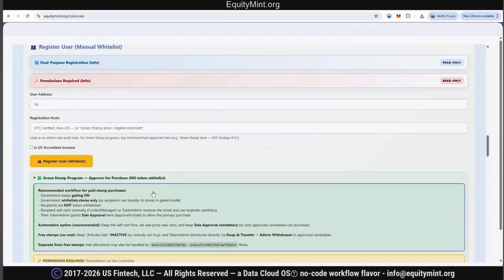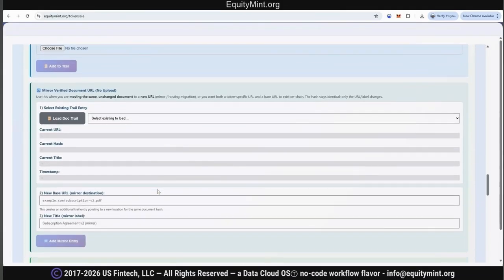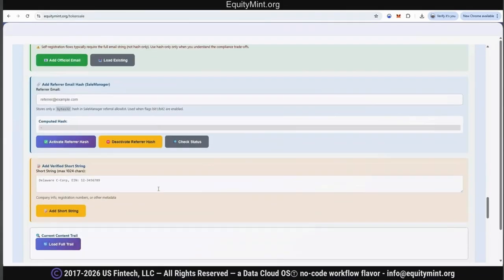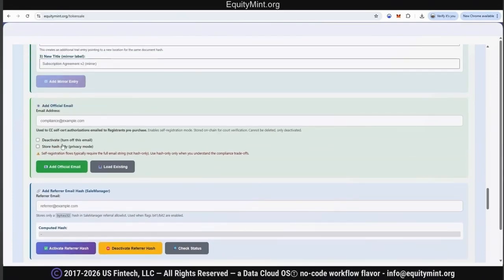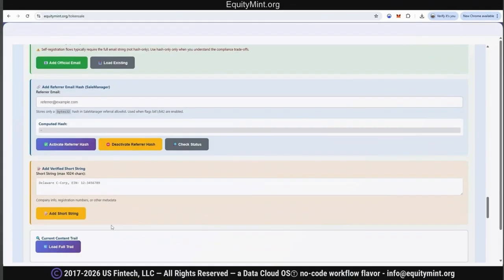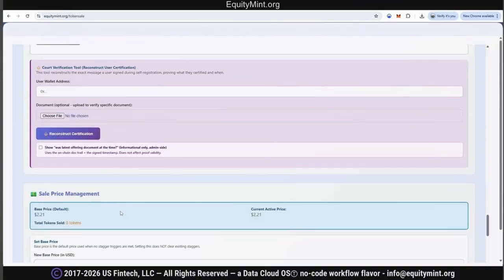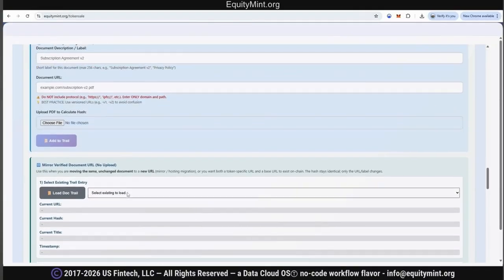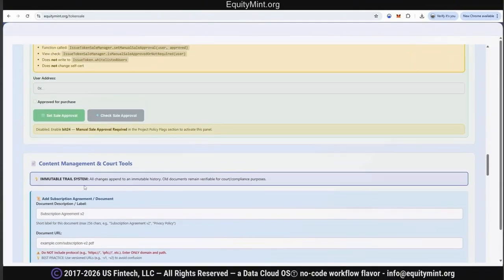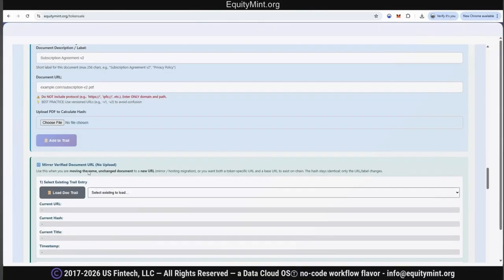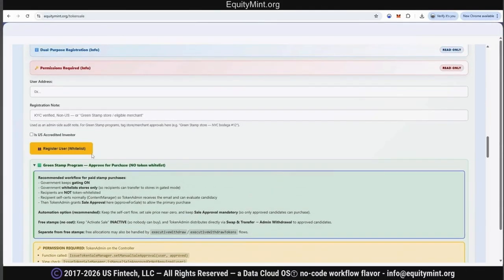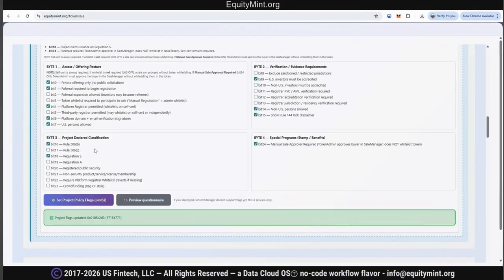Now, if we go to the green stamp program down here, this is what we've got to do next, by the way. I said we needed to add ourselves as an add official email. We've got to do that. But let's go down. Where's the green stamp program? I probably went down way too far. It was probably up here on the... I can't find the green stamp program. I'm going to make a little table of contents for this going forward. I think it would be a lot easier.